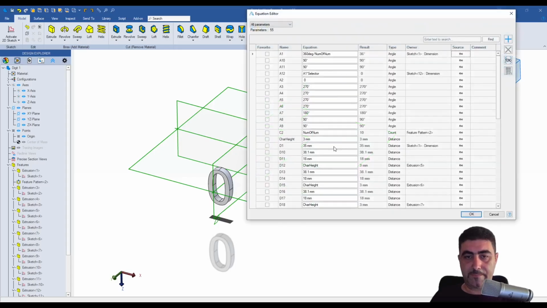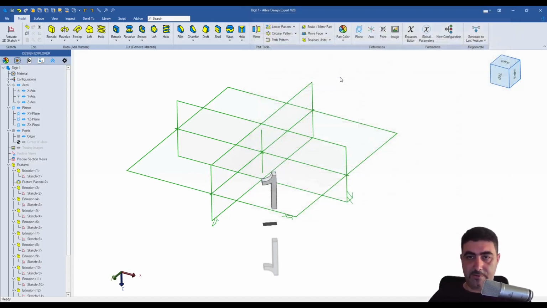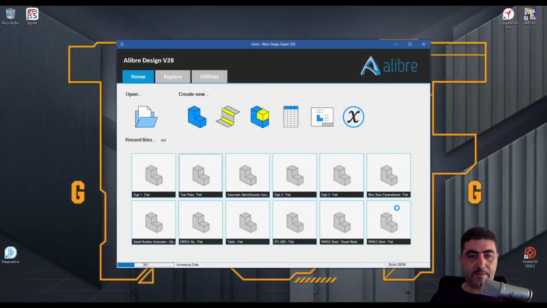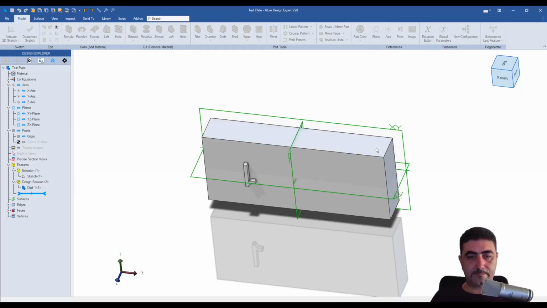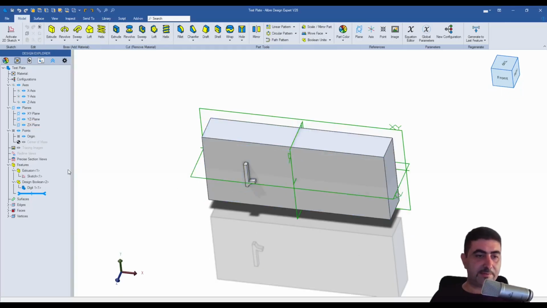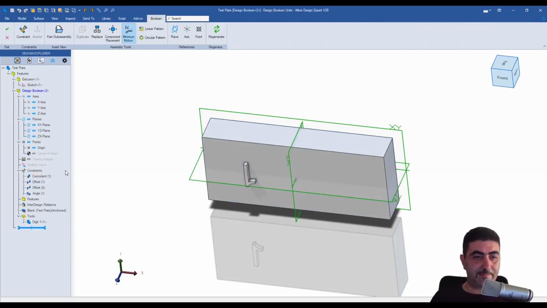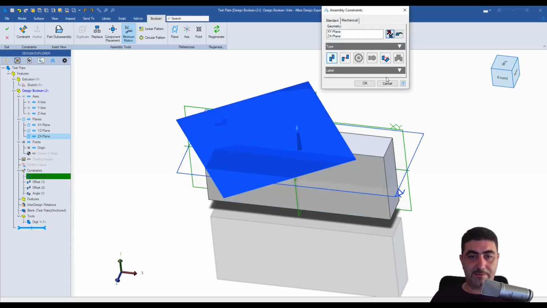Okay. We need to change this into digit 1. Enter. There you go. It immediately snaps to 1 because in my global parameters, I've already switched this into a 1. If I open my test plate now, it should be fine. And it's upside down. So maybe this should be like this.